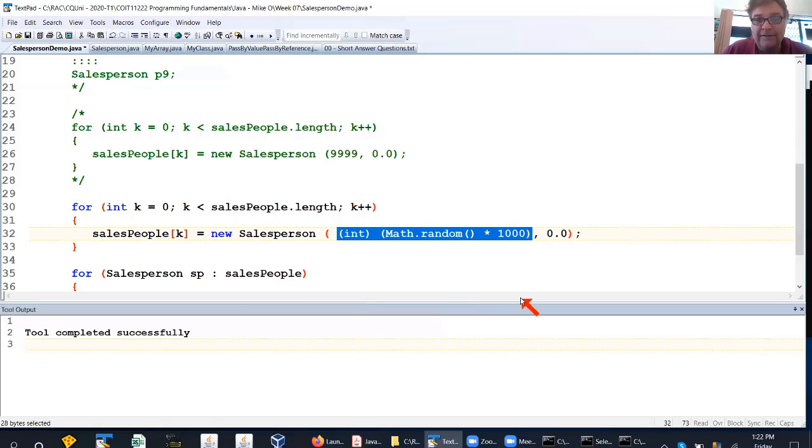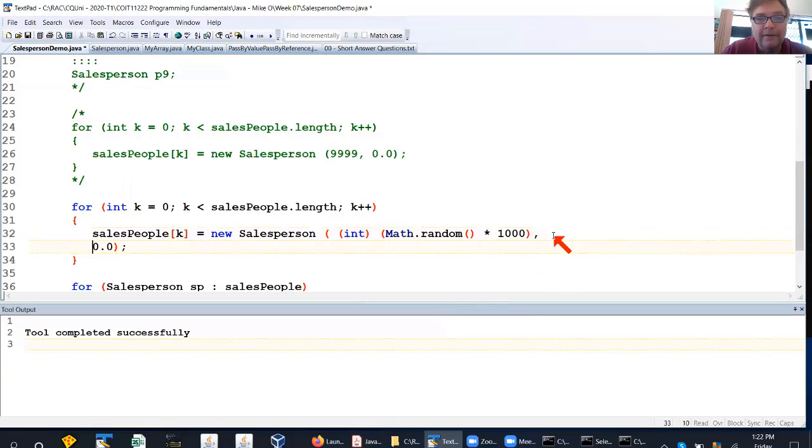Let's also do the same with their sales. But we don't need an integer for sales, so we can just take that off because our floating point number is quite okay for their sales. And let's assume the maximum sales is $55,000.